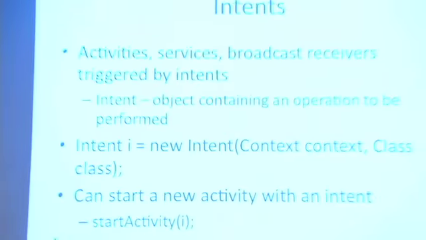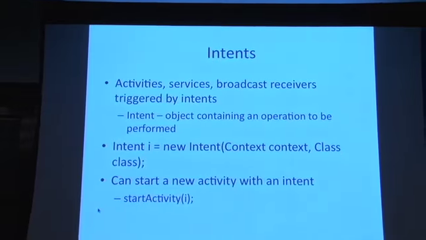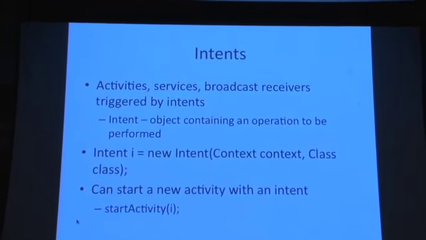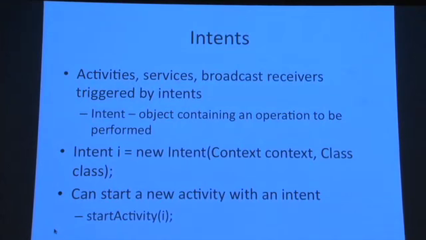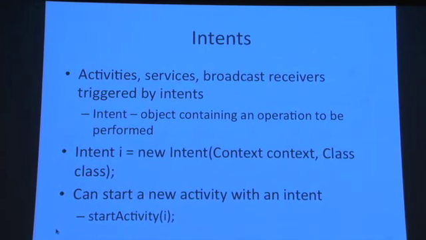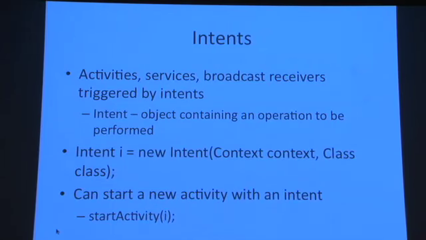So we can actually go through that right now. Actually, we're going to go through intents first. Intents are basically things such as activities, services, and broadcast receivers, and these are all triggered by intents. An intent basically is an object containing an operation to be performed. And we are just going to create new intents when we want to switch between activities.